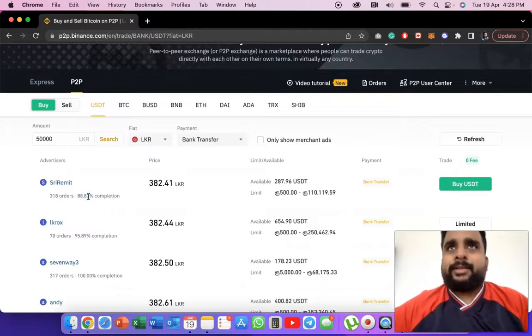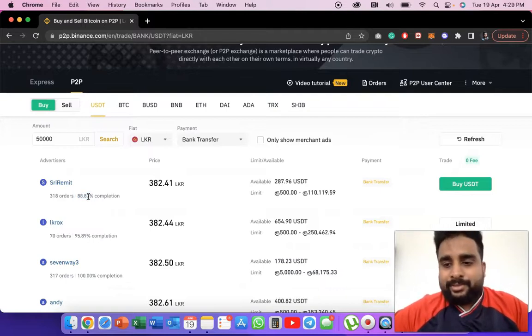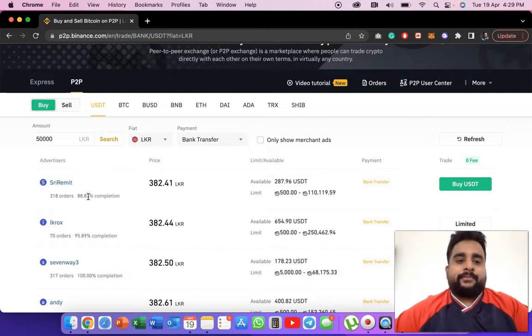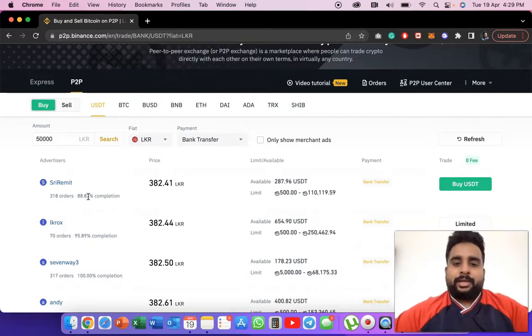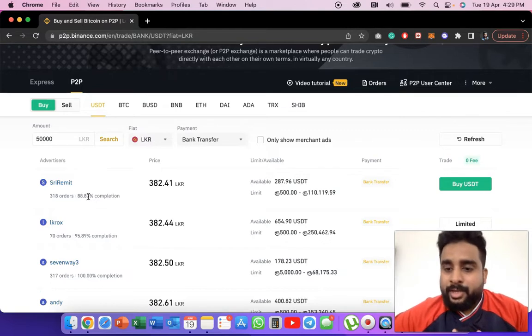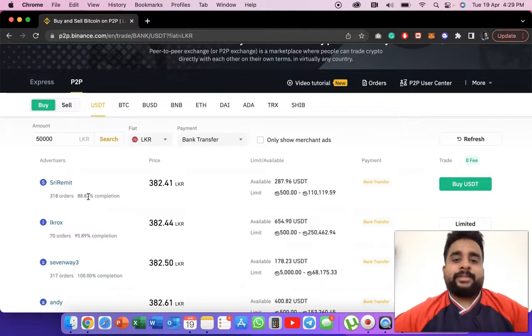There are several reasons why completions might not have been done. One main reason is that they timed out, but for them to still be selling dollars, in most instances they would have managed to transfer the money to their customers even after the timer has been completed, or else they will get blacklisted. So that's one assurance for you to know whether you can really trust this person or not.